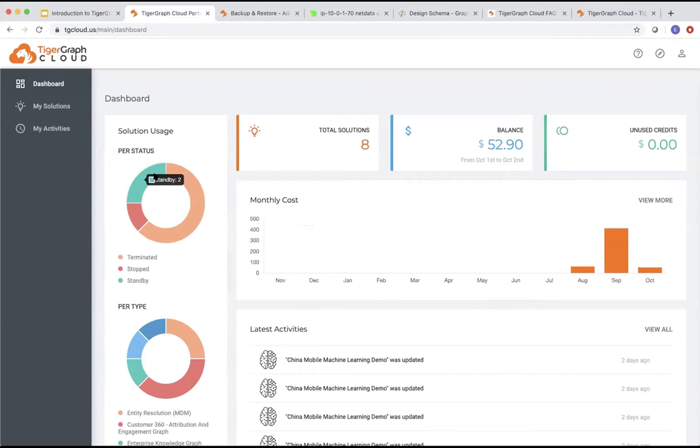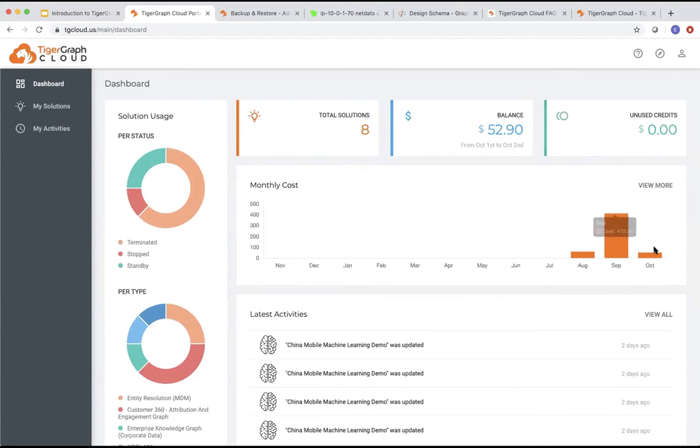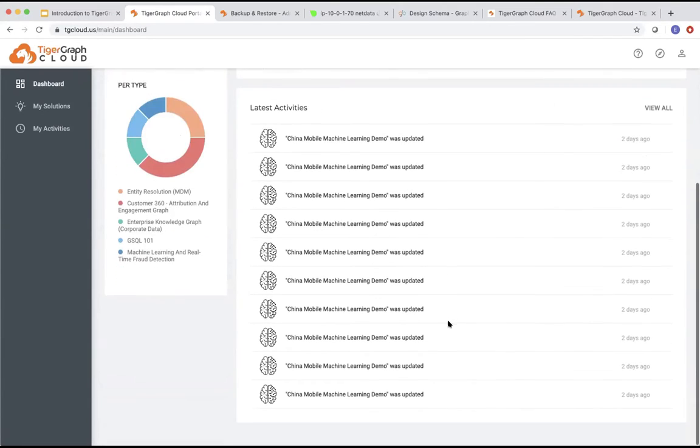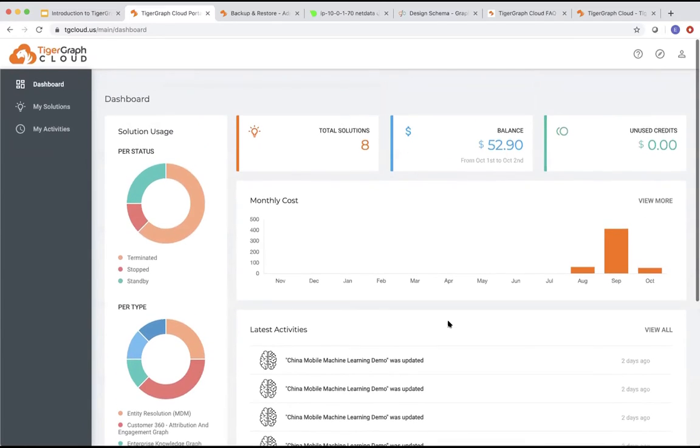You can see all the different standby, stopped, and terminated solutions. Also you can see the different types of starter kits that I use: Entity Resolution, Customer 360, and of course you can see my monthly usage here. And the latest activities, these are the things that record what happened in your cloud account.